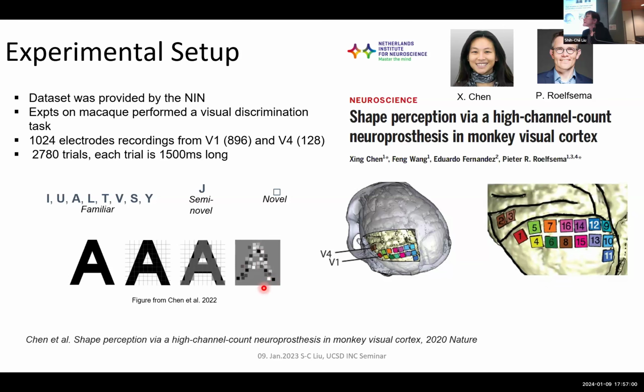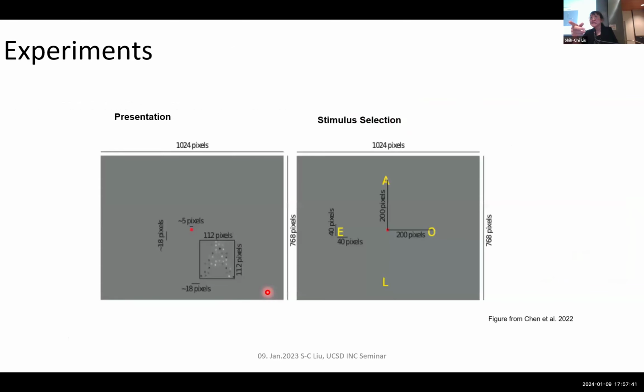Right? The hypothesis in this case is that you suppose that the image is projected over the cortex directly? It's projected so that it's like you're looking at the scene, and then you see the letter. The projection is directly over the neurons on the cortex. In the cortex. So yeah, the electrodes are sitting in the cortex. Yeah, so they have to do some form of calibration to know that when I stimulate this electrode here, where would the percept be? Yeah. So it's quite a bit of work that you need to do, to map it out. Probably that's related to your question.